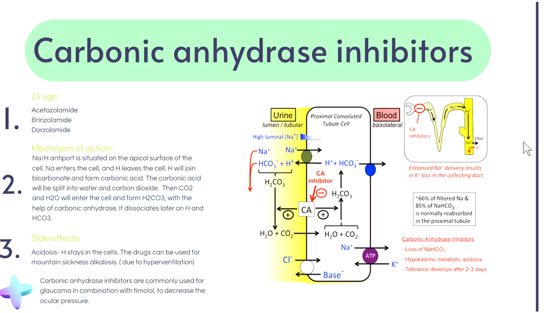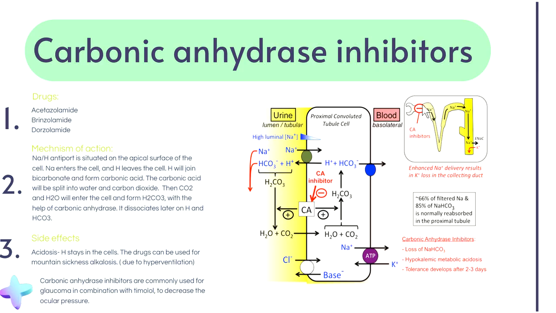About the carbonic anhydrase inhibitors, we are going to ask ourselves, so this is the first medication which we're learning from four. This means on which part this medication is going to act on. Immediately, we have to think the first part of the nephron was actually the proximal convoluted tubule. This means the carbonic anhydrase inhibitors are going to act on the very first portion of the nephron.